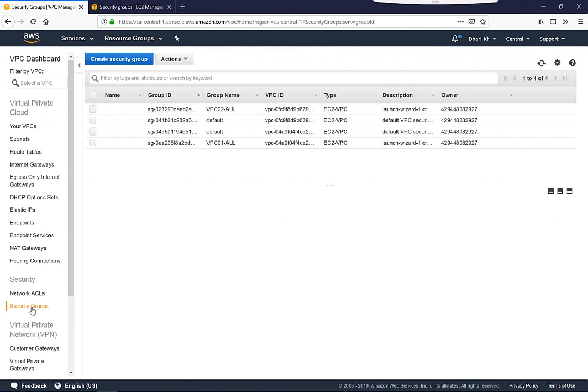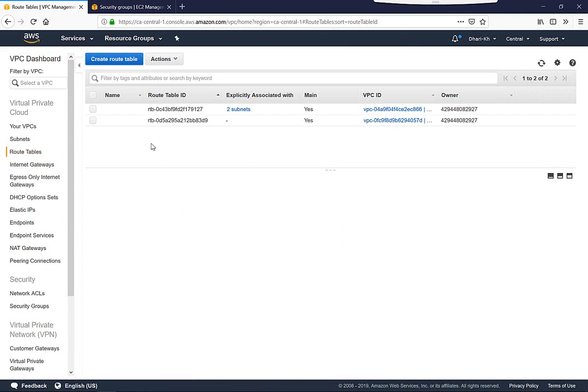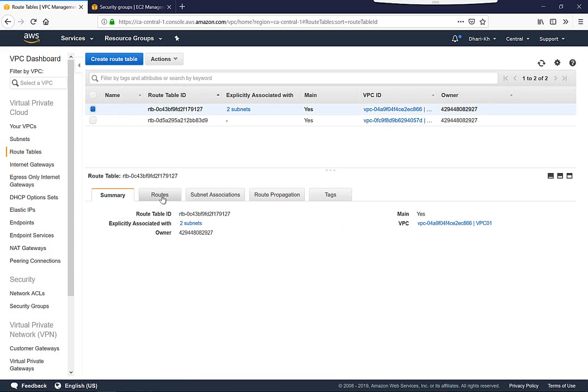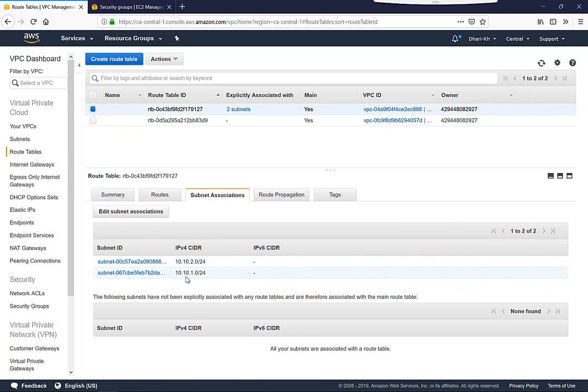Let's summarize what we learned today. We learned how to create the internet gateway for our network and attach it to a specific VPC. In our lab actually it is attached to VPC 01. After that, we go to the route table and add a default route. In the first route table, we attached the default route 0.0.0.0 to the internet gateway, as you can see here, and attached it to the subnets under this route table. That's why we have connectivity.